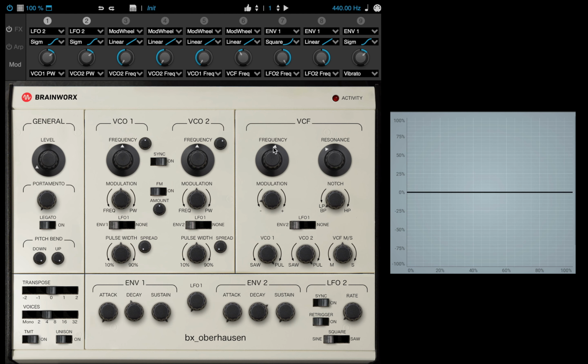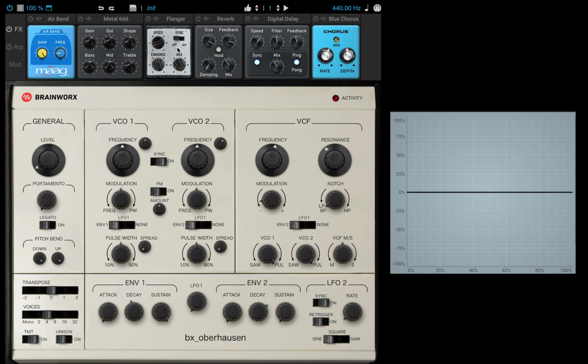Nice. That sounds beautiful. So I'm going to go ahead and add some effects to that and see what that sounds like with some reverb and delay, maybe some chorus. Let's go ahead and activate the reverb. I like reverbs with a nice tail on a pad sound. So we'll leave the feedback fairly high and we'll leave the size at about 70. And we'll mess around with the damping because that's pretty much going to dictate the brightness of the reverb. And we'll leave the mix at like 50%.